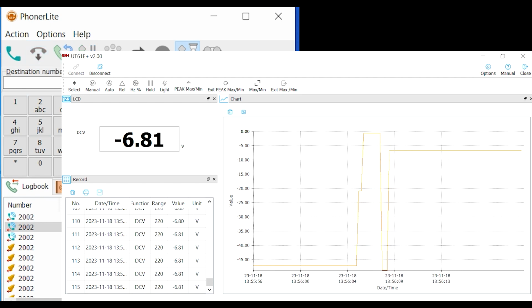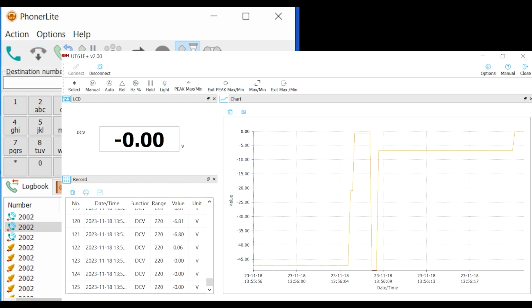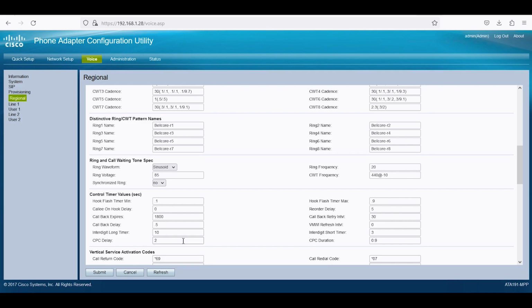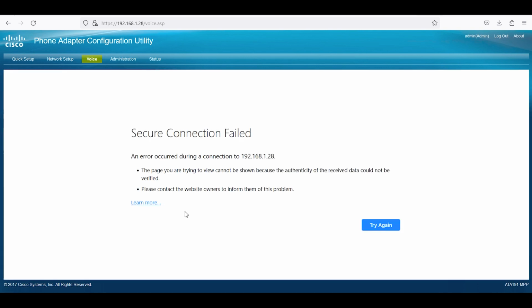Okay, it's been disconnected, but listen. Did you hear the little click? You'll see in the top right corner of the digital multimeter, there's a little click as it jumps from around 7 volts to 0 volts. And that's basically the sound we're hearing on the overhead paging system.